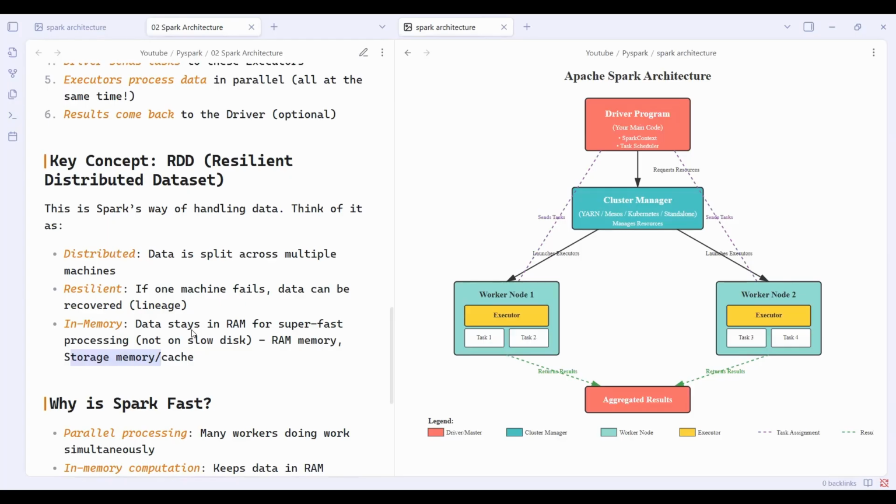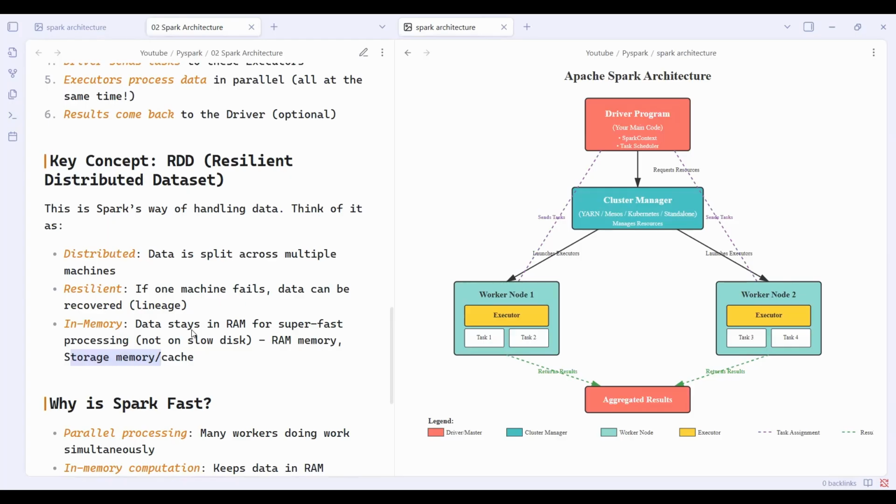And resilient. You will be sharing this data or task with the different worker nodes, but there will be metadata where you have all the information for each machine: what task is being done and what the expected results are. For example, if any of the machines fails, you can recover using the lineage. Lineage is the kind of data where you see all the information about your worker nodes, your tasks, and your splits, everything. So based on the lineage, you can recover. It does not mean that if some machine fails, you have to travel from start to end again. You can start from where it stopped or where it broke.